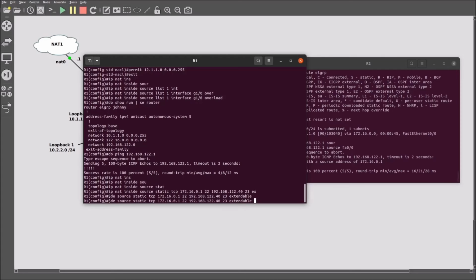So that static NAT entry is what allows us, the local machine on the outside network, to be able to SSH to the inside network.